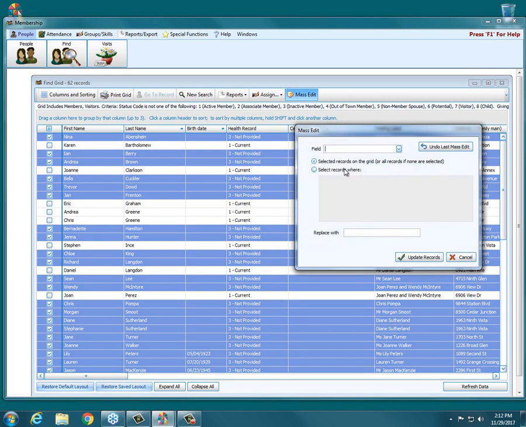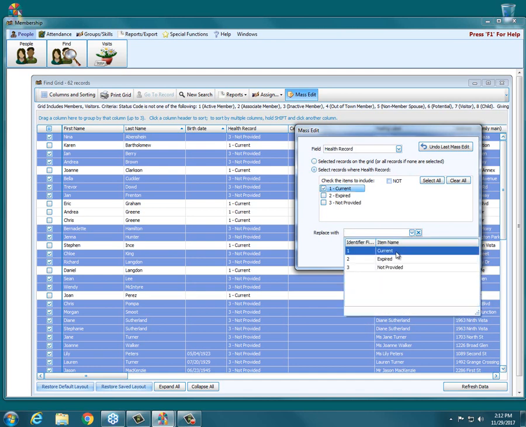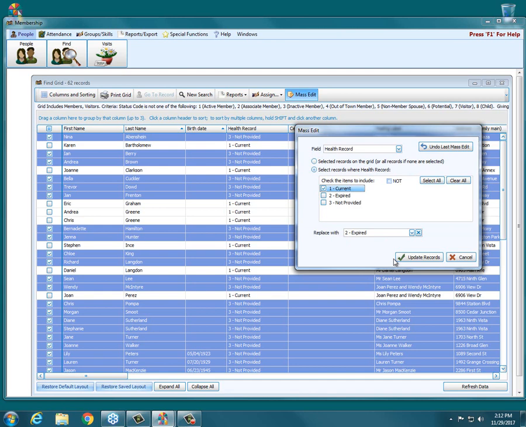Now what we could do, instead, we could select records where, and let's use our health record one more time. Let's say it's the end of the year and we want new health records for everyone. So this time we're going to say those who have a current health record, we're going to change it to expired, and then we're going to get a new one and confirm it all.